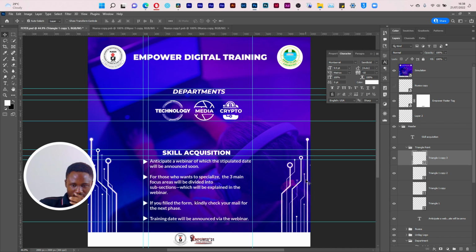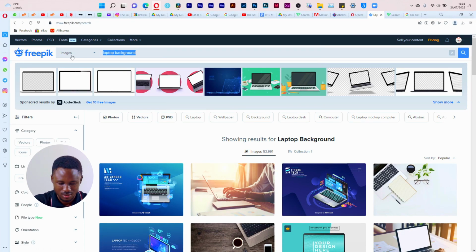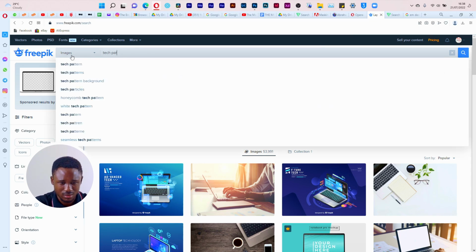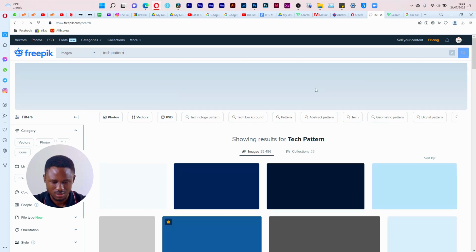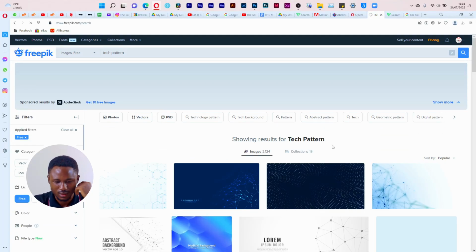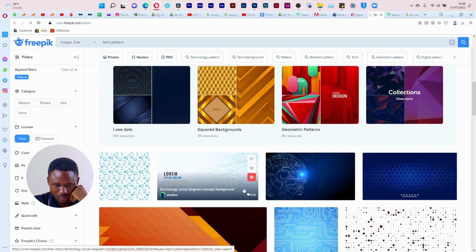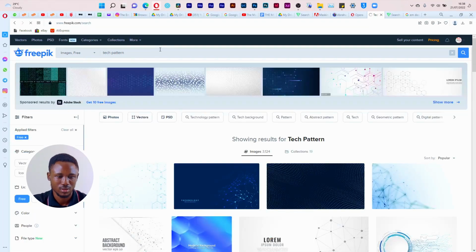The only thing we need is these techie looking icons. So what we can do is we can go to Freepik. Let's say tech patterns. Let's see, what can we find? And here I click on free. Let's wait for it. Okay, so we're looking for things like this, technological circuits. Okay, since that's what the word is, circuits. Enter.